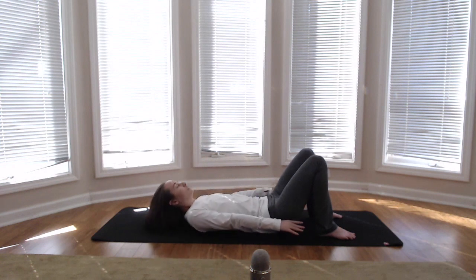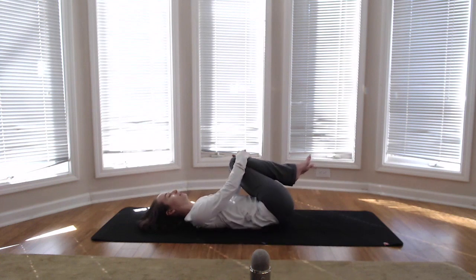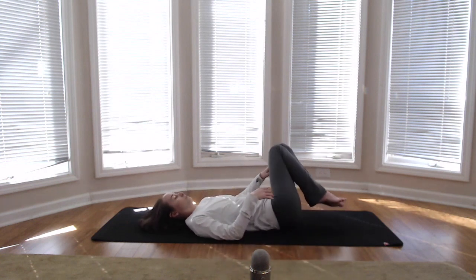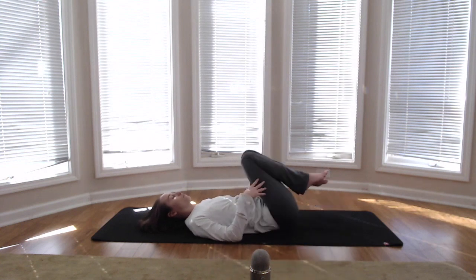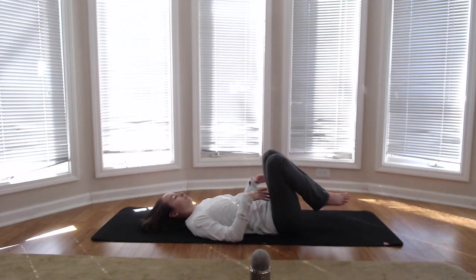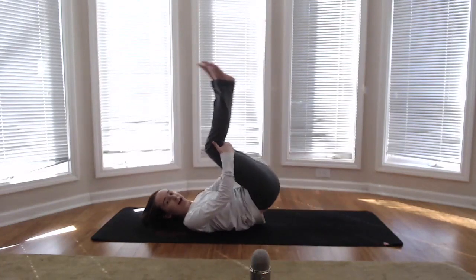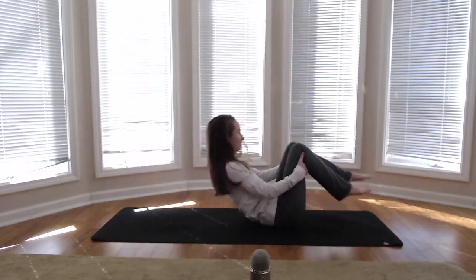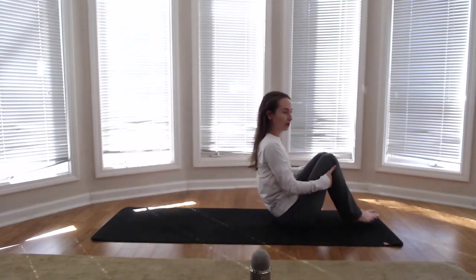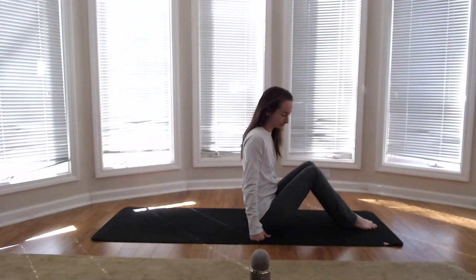And exhale, release. Hug the knees back in, rock from side to side. Make some circles one way and then the other. And then we're going to roll and rock along the spine. This is one of my favorite things to do. We're gonna rock all the way up. And then from here, we're going to come into boat pose.